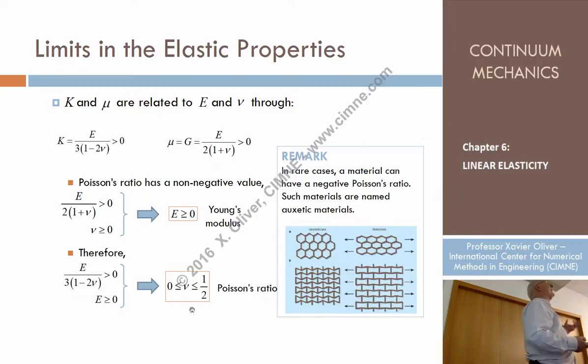We think that 0.5 is a limit case. When we have a Poisson's ratio exactly 0.5, what happens about the volume? The volume preserves. The material is incompressible. In general, the volume increases, and in the limit case, when we apply some stress, the volume keeps the same, which is nu equal 0.5.